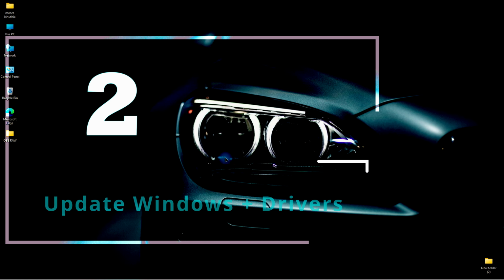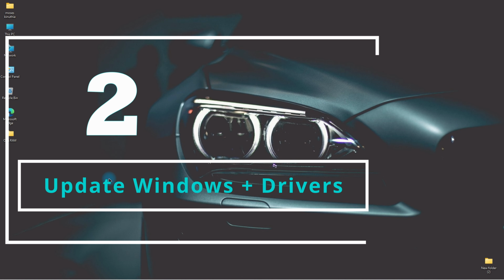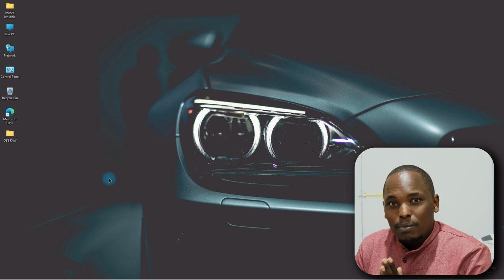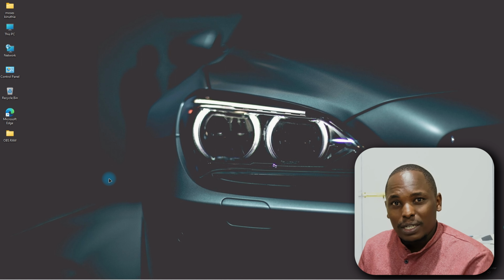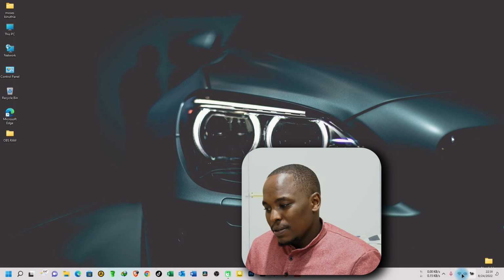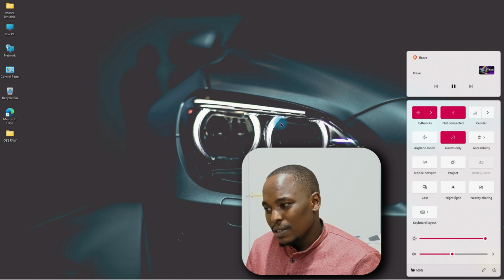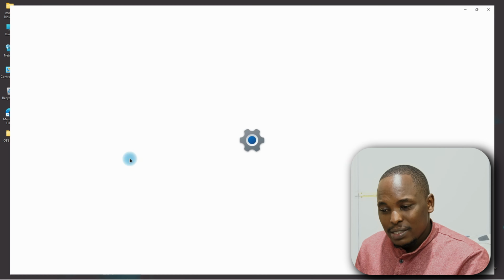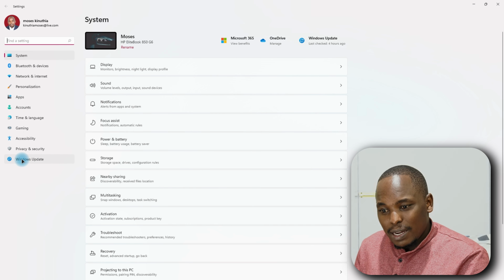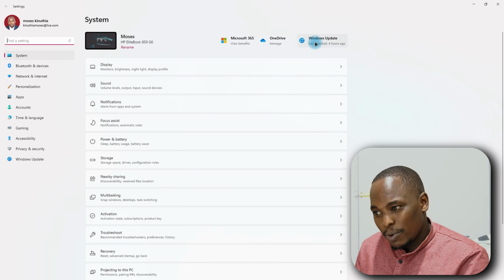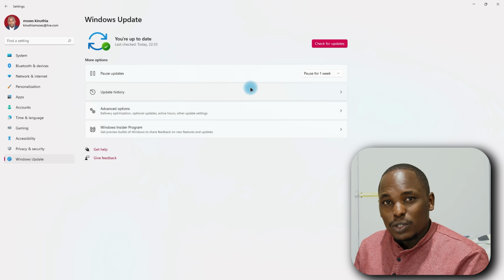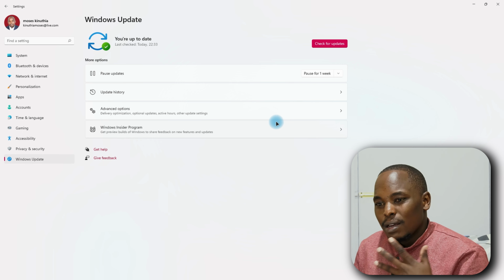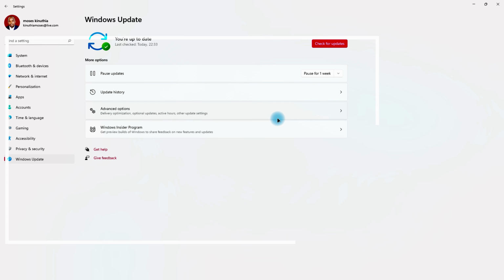So the second thing you need to do is to update your Windows and your drivers. It is very essential, and nowadays it's slightly easy to manage that. The only thing that you need to do is to make sure you're connected to a fast internet. So mine is connected, as you can see. So to update your Windows and the drivers, you click on Windows, go to Settings, and then from here you can either click on Windows Update or you can click this other point, Windows Update. So if you made a clean installation of Windows, you'll have so many things downloading and installing at the same time. Some which will be drivers, and also some of the updates from the Windows.